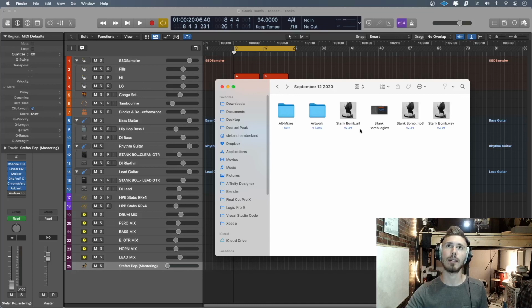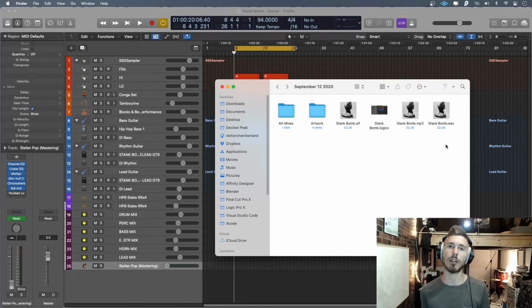And then other than that, I organize my metadata. I've done a review on the software that I use for that, but I always try to have the three versions of each file: the WAV, the AIF, and the MP3. Just depending on where you're uploading and all that stuff, I just like to equip myself with that. So that's essentially it. It's not much more complicated than that.